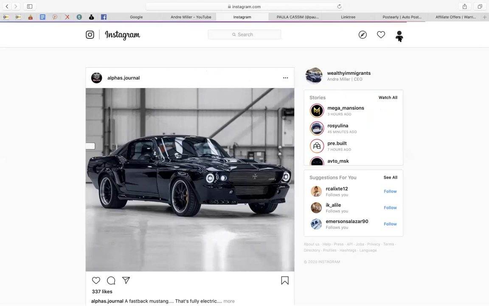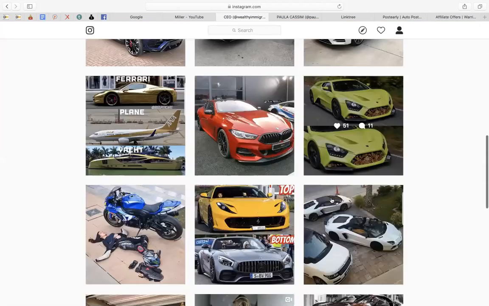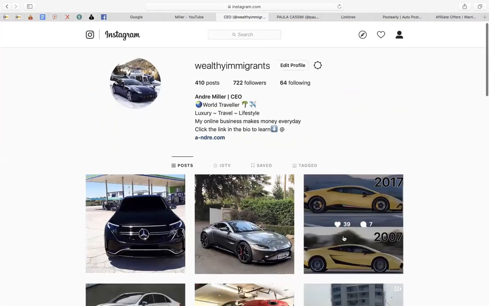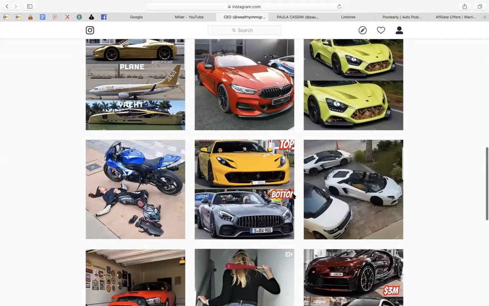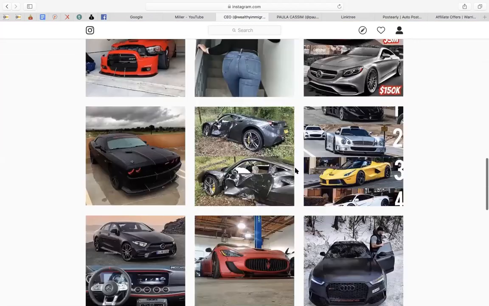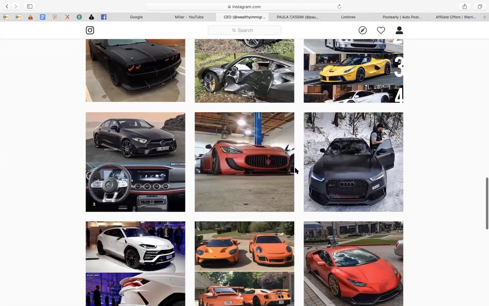For me personally, I like the luxury niche, right? This is one of my pages and I posted like 5 days ago on here. I used to post religiously over and over again, but I kind of slowed down on this page because I've created multiple other pages. So this one, I'm trying to revive again. I'm trying to get it back up and running. So I'm slowly starting to post on this again.